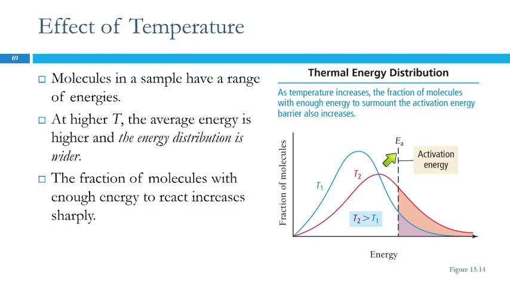So if this is our activation energy, the area under the curve over here is the molecules that have enough energy to get over. And so we see that when we're raising the temperature, the area gets much larger, even though the average still doesn't have enough energy to get over. Does that make sense? Because some of the molecules are really slow, some of them are really fast, and that distribution spreads out as you increase the temperature. When you decrease the temperature, it contracts, and they get closer together.